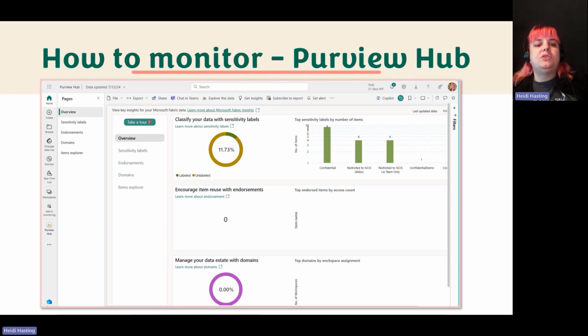Because as time goes on, the people change, the work changes, the labeling may change, the approach may change. So you need to constantly be evaluating, is it working, what we've got? Is it too granular? Then we need to reduce it. Now, if you delete a label, don't worry. The existing assets that have the label applied will continue to have the label applied. Just new assets won't be able to have it. And I believe, if I remember, if a Power BI PBIX has it, you can't download it. So you have to kind of change it so you can download it. But there's all those things to be mindful of as you're rolling out something new.